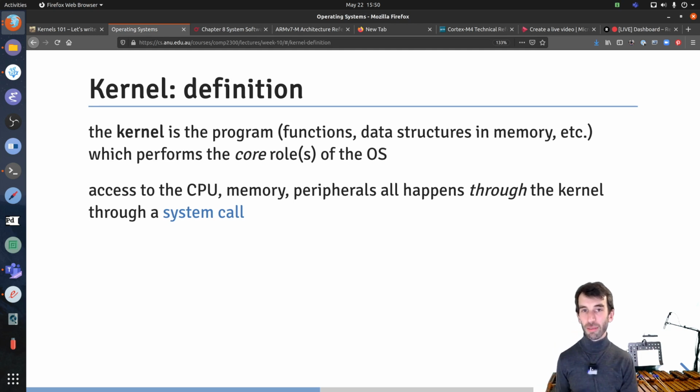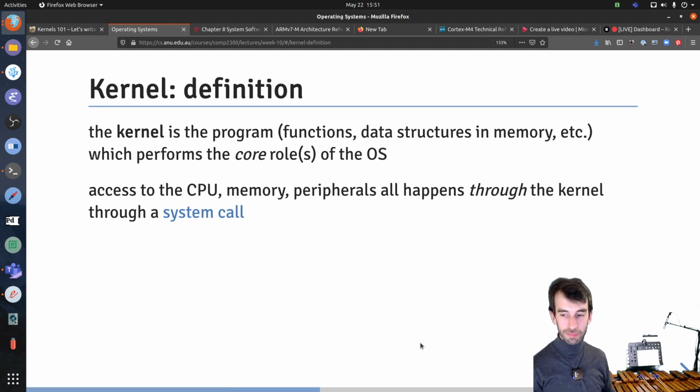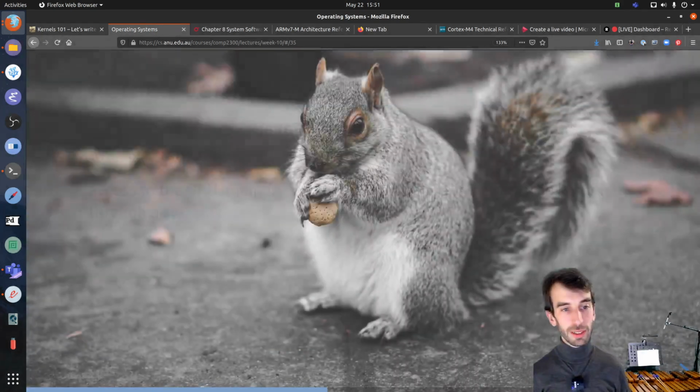The program itself that's running in a task never really gets to have direct access to all the memory and peripherals. It just asks the kernel to do it for it. So it might say, I'd like some more memory, please. And then the kernel is like, okay, you get this memory. Or it might say, I'd like to turn on the LED, please. And the kernel is like, it's done. So the kernel gives you this interface to those hardware interactions, as well as software interactions, through system calls. We'll talk in more detail about system calls in a bit.